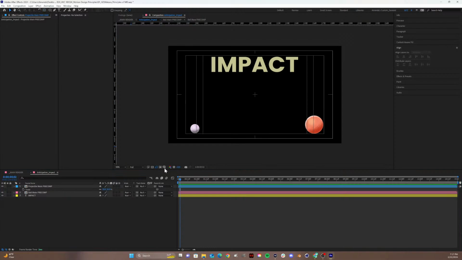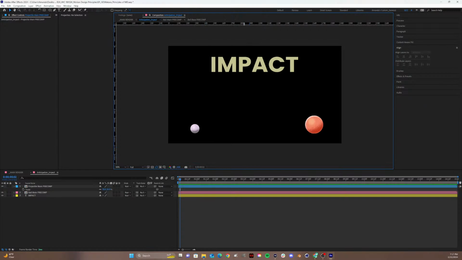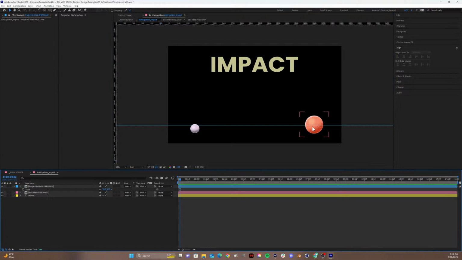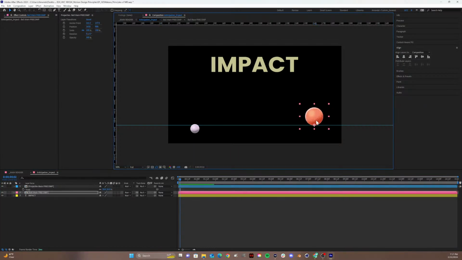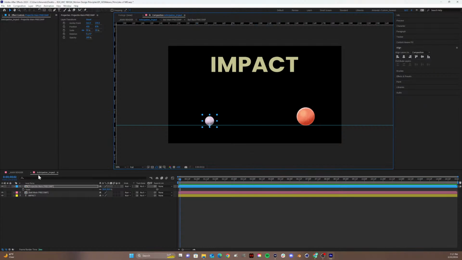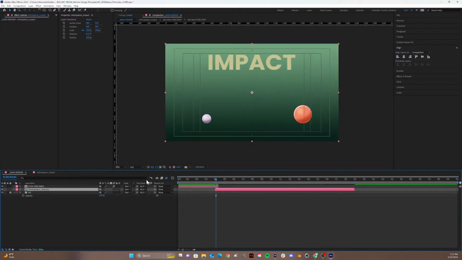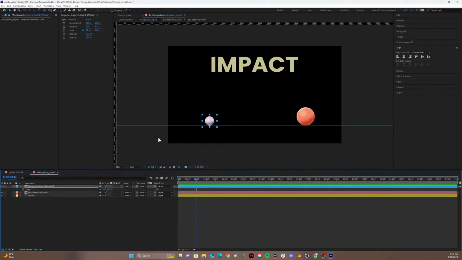I'm actually going to shut off my titles action safe right now. I'm going to bring down a guideline that I can snap these objects to, right? So I'm just going to hold down shift, drag that there. Hold down shift and bring this here. I'm probably going to bring this one in a little bit more. And so this first ball, let's see what this looks like in the main render. Cool. Neat. Color choices, might want to change this to some kind of green variation of it, which I would do later, right? But in the meantime, right now, this will work.